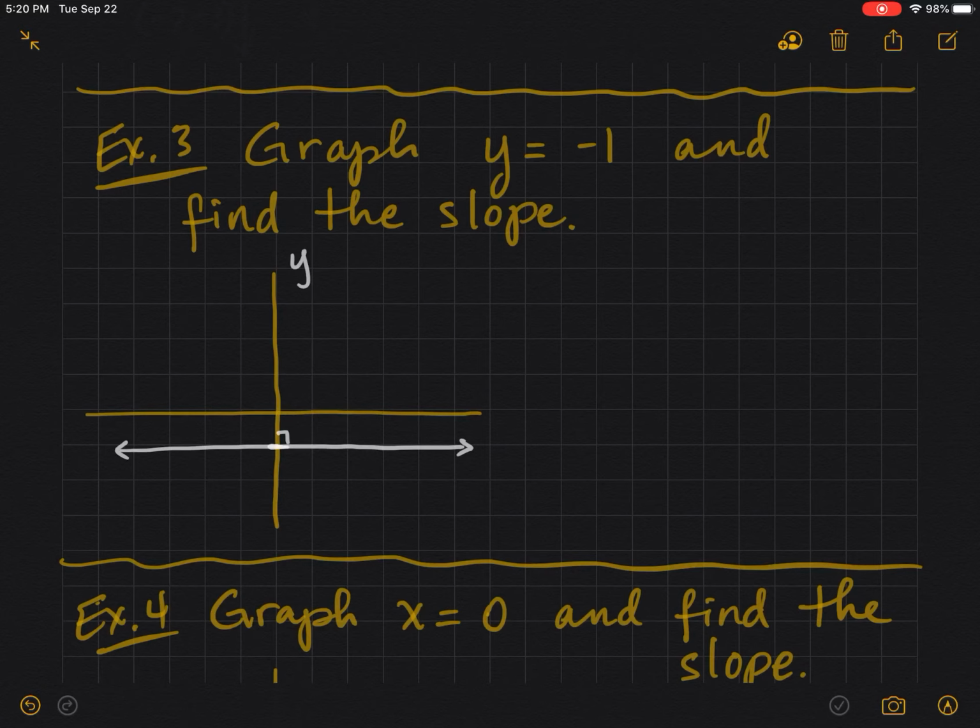So now I want to know what is the slope. Whenever you want to calculate slope, you can pick any 2 points and ask yourself the rise over the run. So from this point, I go up 0 and I run 2. Now I could have picked any 2 points and I'm still going to get 0. It's okay to have 0 in the numerator. Always remember the slope of all horizontal lines is 0.